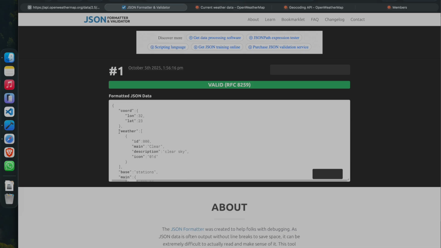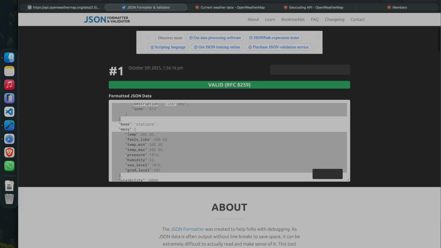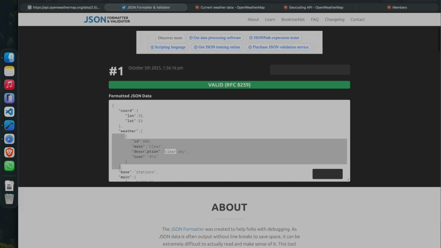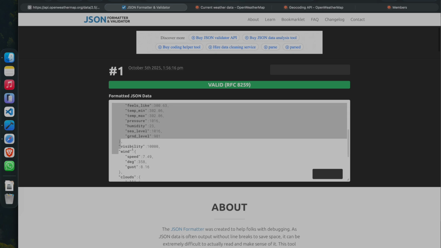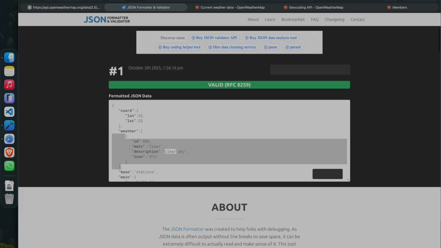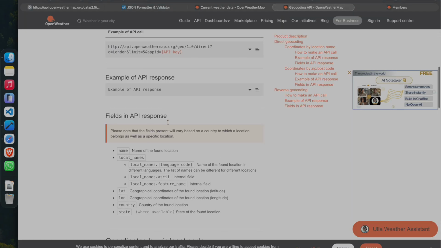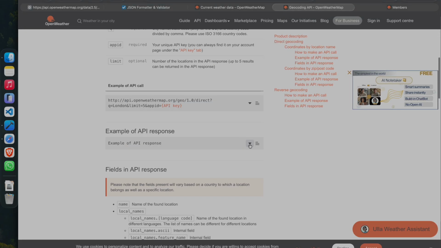And then there is another parameter, weather. In weather is an array, and in that array we have an object where there is a description of how the weather is. I think we will be using only this temperature, temp, and this description for showing the data for now. You can use as many things as you want, but for this app, we will be using only minimal things. And regarding the geocoding API, there is an example response here also.